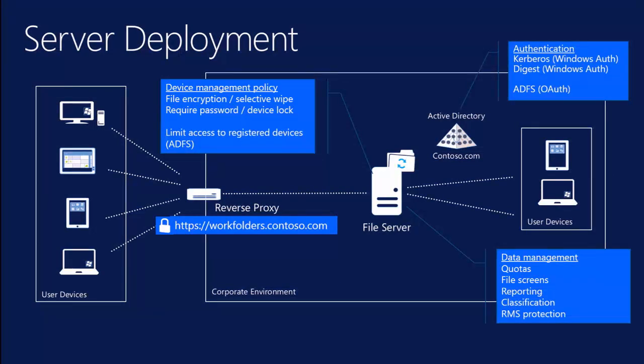And as you saw briefly in what Bill said, when the device connects to the file server, there are some basic policies that the device needs to adhere to. So one, we make sure the device is password protected so that the corporate data does not get exposed. Second, we allow you to create an encryption container on the device. We use Encrypting File System for that, so that the files are encrypted on the device itself.